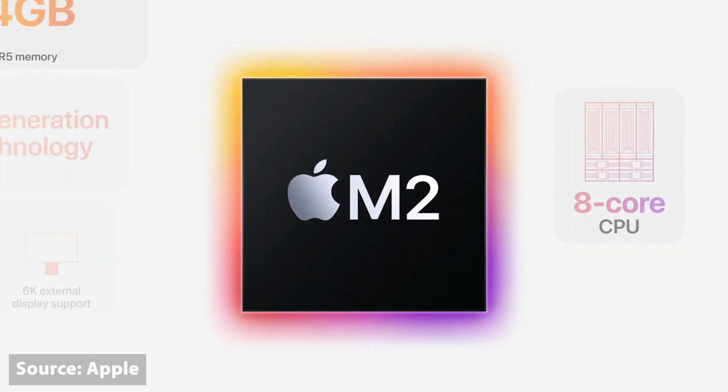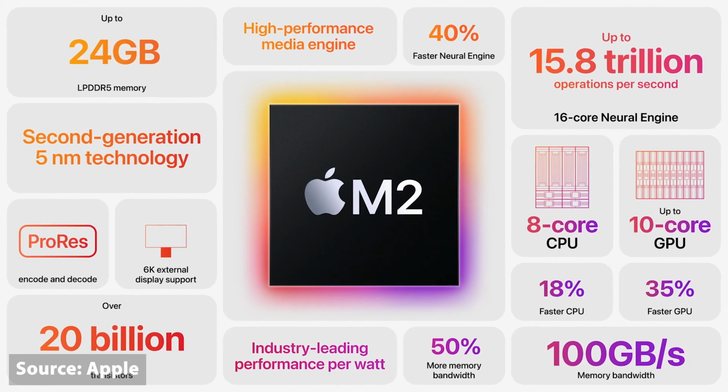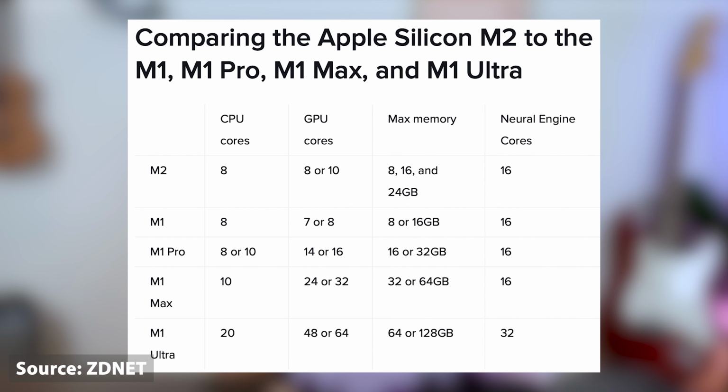And probably the most exciting thing about this new MacBook Air is the M2 chip was announced. I think everybody maybe saw that coming, and if you were like me, you probably panicked and were like, okay, well now does it make all the other chips not obsolete, but is it better than the M1 Ultra? And based on everything I'm hearing, the answer is no. But basically in the lineup, you have from low to high, it's honestly still like M1 and then M2. The M2 is literally just replacing the bare bones M1 chip.